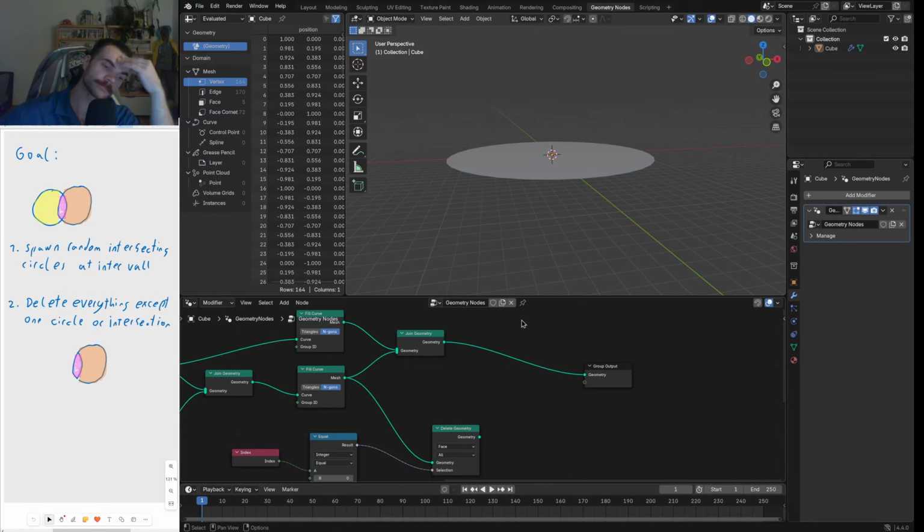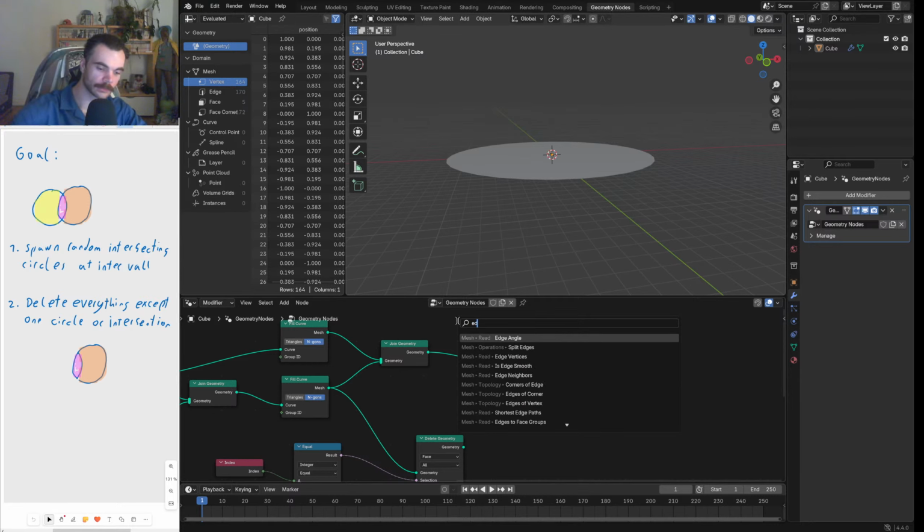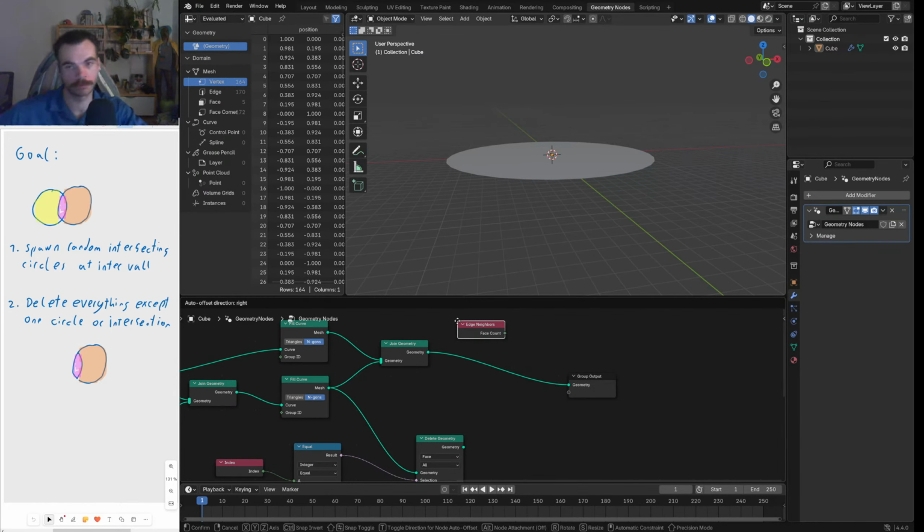Are they connected? Is there any way to get face groups? Let's check that. If we can get all faces that are connected by an edge, then I guess this would be the solution. So it's like edge neighbors.